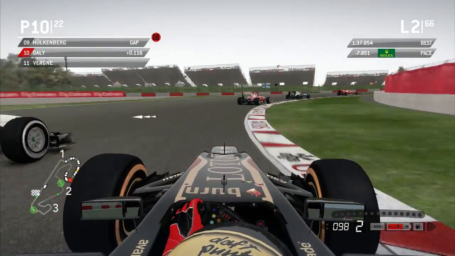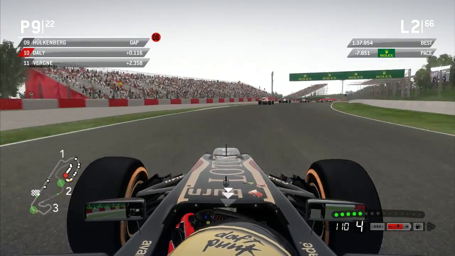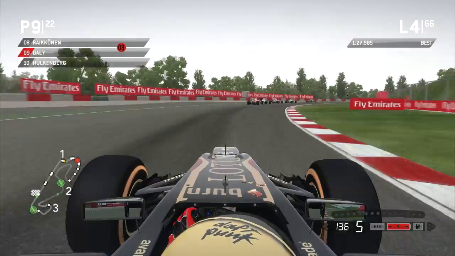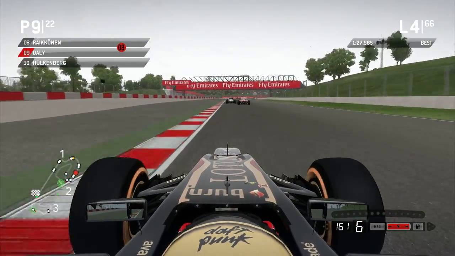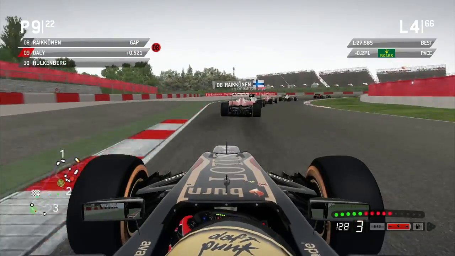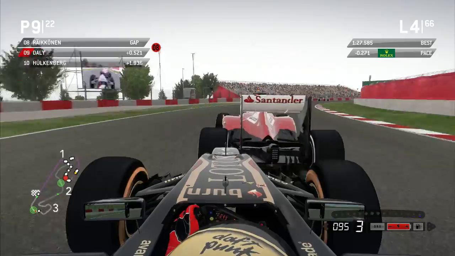Now cutting to lap 2, up the inside of Nico Hulkenberg into 9th place. Job done. Now we can start to move through the field as we pick up some of our momentum, gain a little bit of confidence. I believe with Spain being such a high tyre wear track, we should be able to capitalise on these option runners as their tyres start to go off.